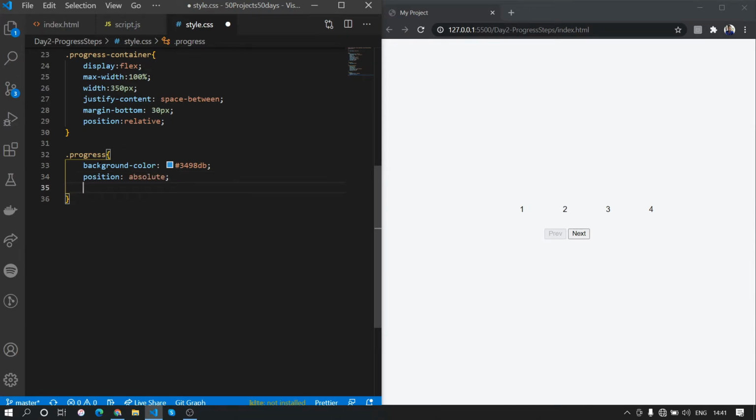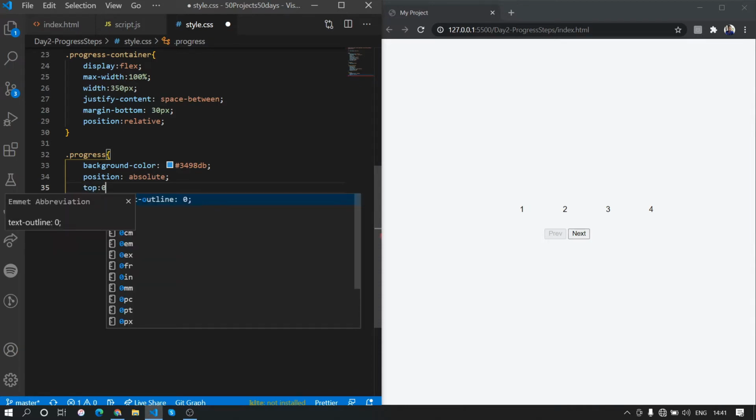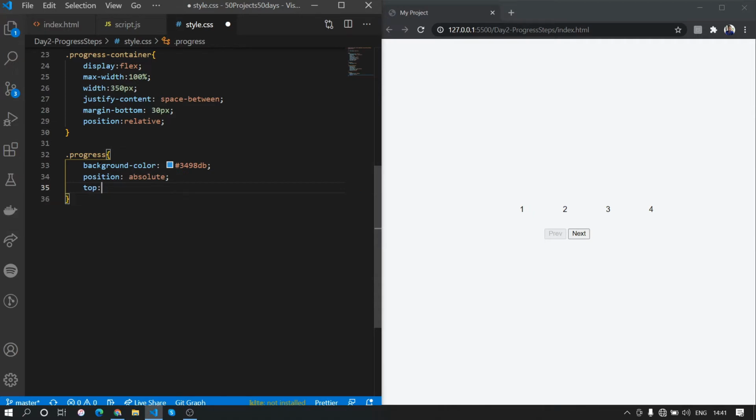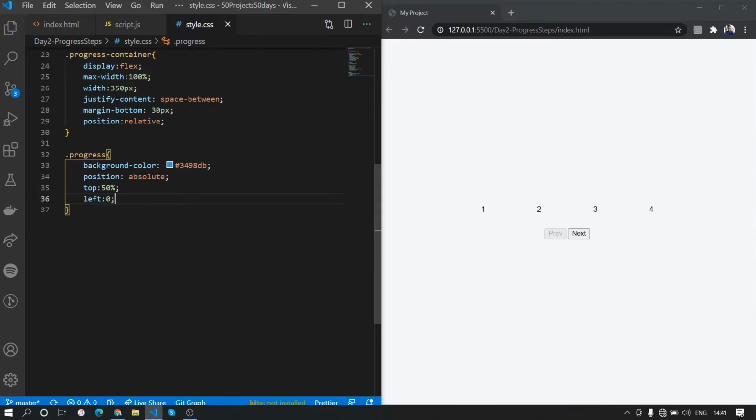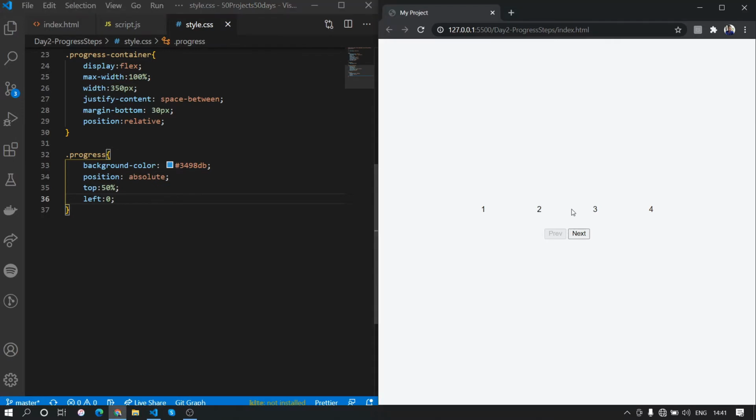And we want it from top 50%, and we want it from left 0. So when we save that, we can't see anything here at present.